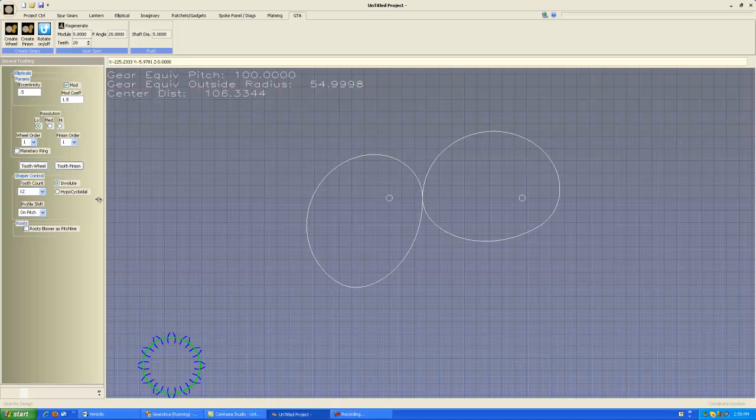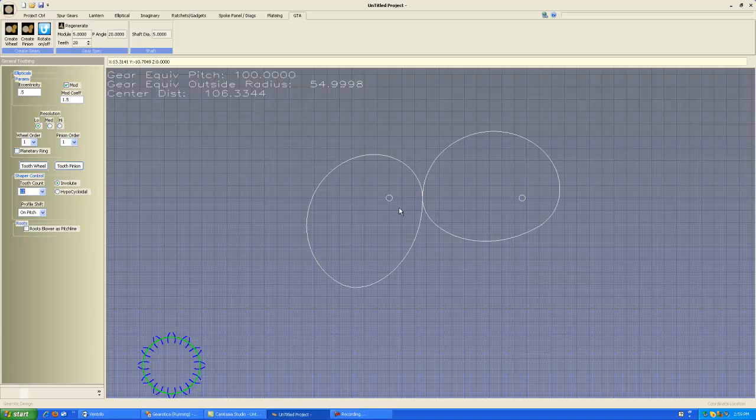You have several selections to control your shaper. You can control the tooth count, and you can see it changes there. Or you can control the pitch line on it. And we'll go into that in a little bit more depth in a moment. Let's talk about our shapes just a touch more.